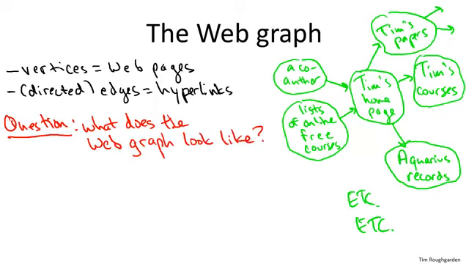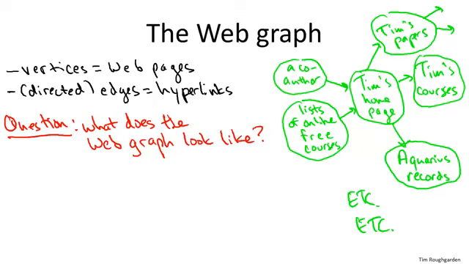Now, of course, one issue with understanding what the graph looks like is you don't even have it locally, right? It's distributed over all these different servers over the entire world. So the first thing people really focused on when they wanted to answer this question was techniques for crawling. So having software which just follows lots of hyperlinks, reports back to the home base from which you can assemble at least some kind of sketch of what this graph actually is.